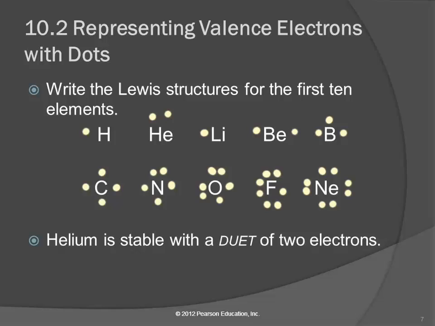There are a couple of different reasons for putting them in the top, bottom, right, and left position instead of just making a random circle of dots. It's a little bit like dice — when you put them top, bottom, right, and left, it's easy to see how many dots there are without counting. If you have eight in a circle it's a little hard, but when you see two on top, two on bottom, two on right, two on left, it's much easier to say there's eight. Neon has eight valence electrons — neon's a noble gas, and that's what all the other atoms are trying to get to. Helium is also a noble gas, and helium is great with just two electrons — we call that a duet.